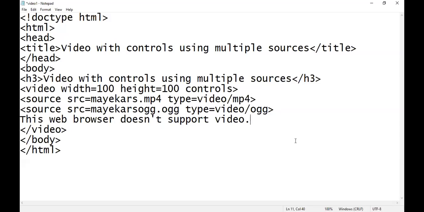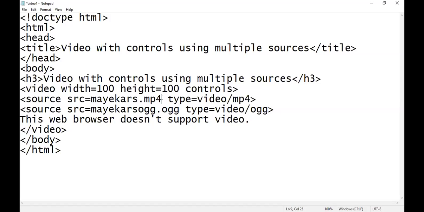Now what question comes to mind: what is the difference between mp4 and ogg? See, ogg is an open source file format, and mp4 was introduced by Microsoft, so this type of file is supported by Microsoft applications. Ogg is also supported by Microsoft applications, but it is an open source file format, meaning you can't create a copyright on that ogg file.